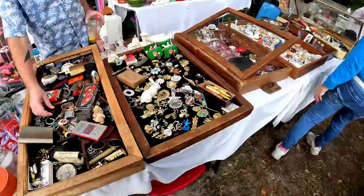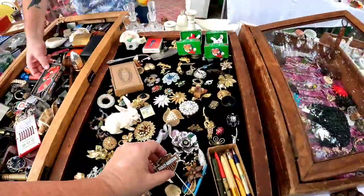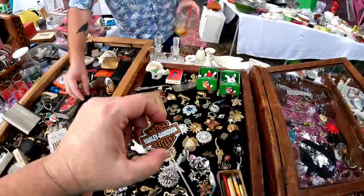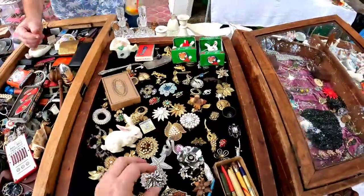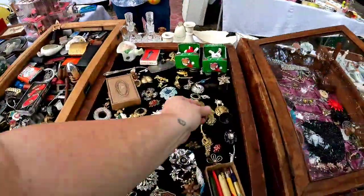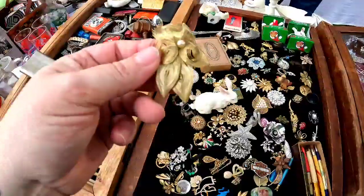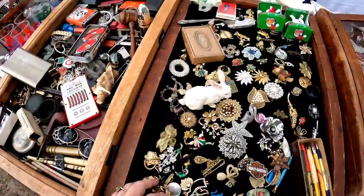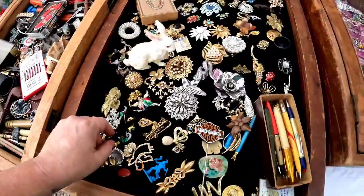The method that I use is I just go until something catches my eye and one of the booths, I stop. I told a few people who came with me this day, I don't stop at a lot of booths, but the ones I do stop at, I spend a lot of money. So I am turning over the brooches looking to see if they are marked, but if they are really big and have a lot of rhinestones and are a statement piece, those could sell good as well.